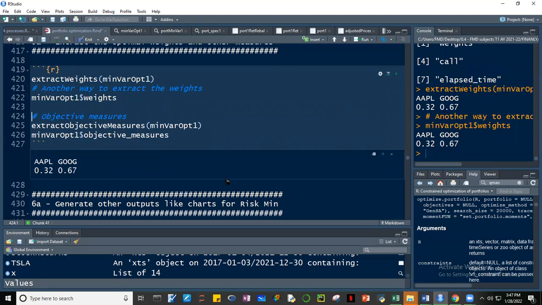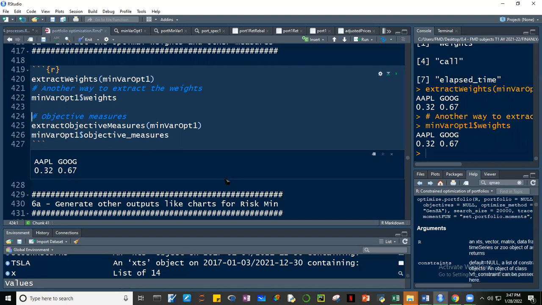So to minimize risk, our portfolio should be 32% Apple, 67% Google. Take note, strictly speaking it only sums to 0.99. It did not reach 100%.